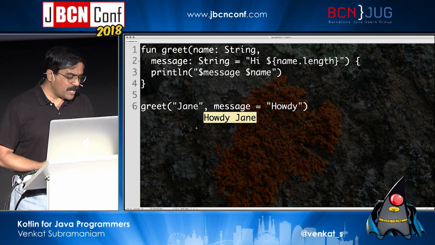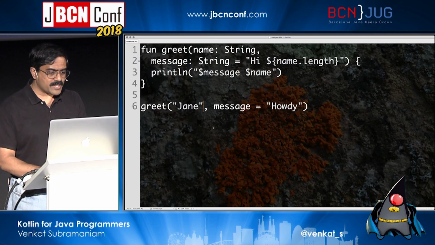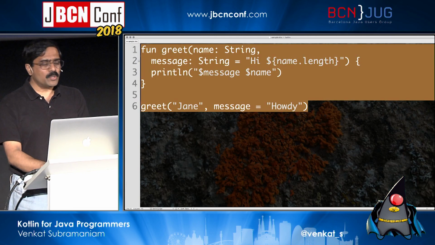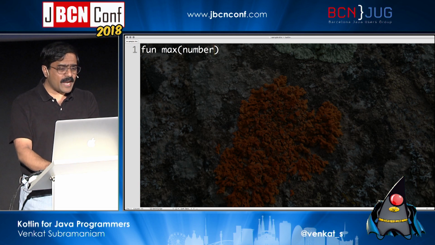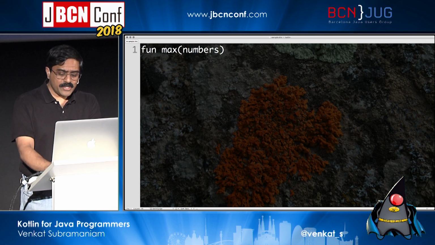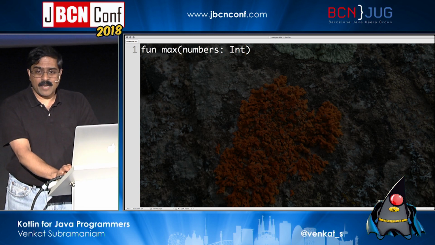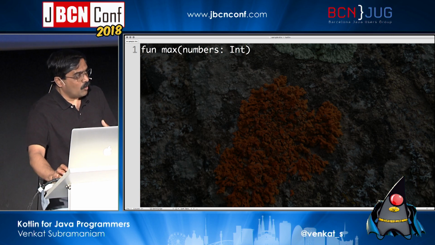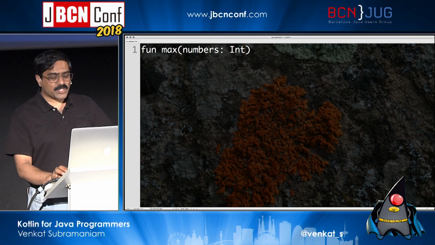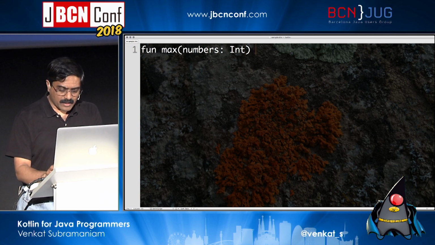Well, the last thing I will mention here in terms of functions is another really nice, interesting feature, which is var args. So to understand this, let's create a max function where I'm going to take numbers, but this numbers is going to be an integer, but I want to specify maybe an array of numbers. But if I specify an array of numbers, when you pass the parameter, you have to pass an array, but I really want to pass discrete values to this particular function.